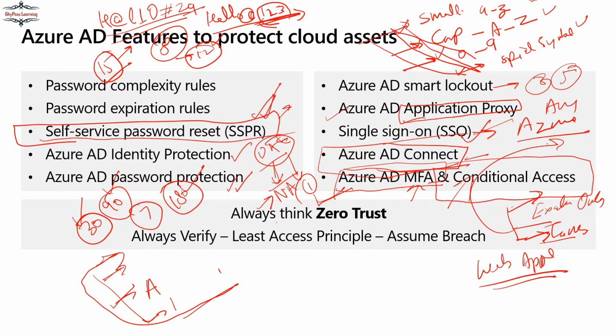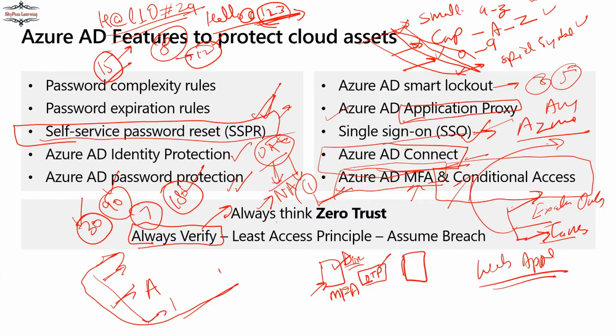So what exactly happens with always verify? You know that he is the right person. You have already authenticated them. But if that person is required to access any service, you have to always re-verify whether you are the right person or not. For example, if I have given access to OneDrive or one location, and I have enabled MFA, multi-factor authentication, once the user is trying to log in, I have taken their OTP. I have sent a one-time password to their cell phone. The user gives that password, and they are able to access it.